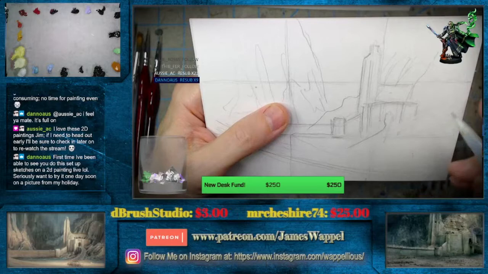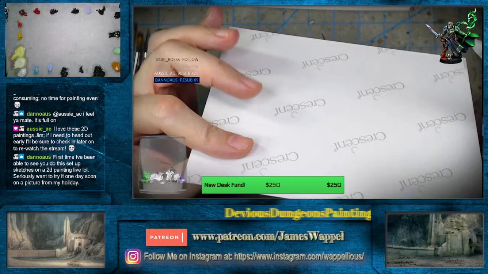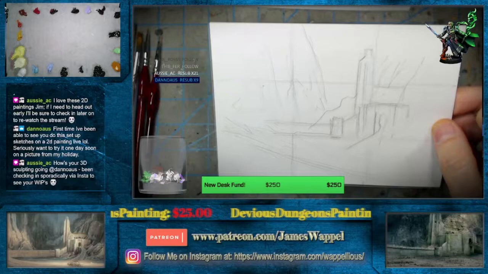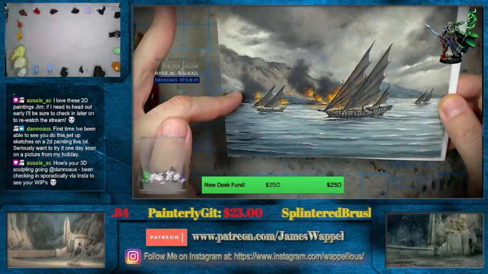Yeah, Dano, the whole idea behind this is to take this 5x7, a piece of that crescent illustration board, same stuff that I told you about. Each one of these is essentially the same aspect ratio as this whole piece of board. The idea is we want our center of interest to be over here. We don't want it sitting in the center here or up here. See the horizon line down here? This is one of my few surviving paintings. You can see the horizon line moves down. We don't want things in the center, right? Trying to avoid the center.